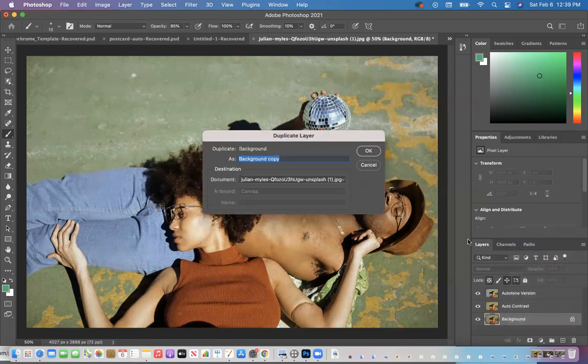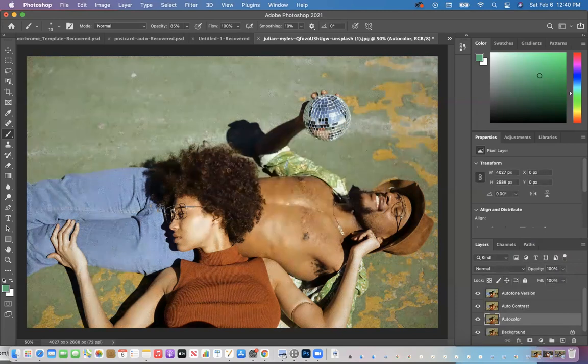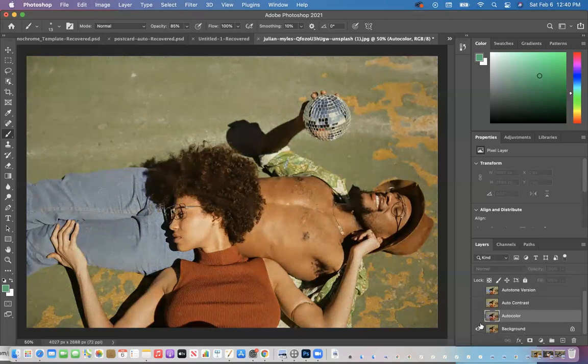Duplicate layer. We'll call this one auto color. Let's see if this feature gives us a little bit more to work with. All right, so background, auto color, auto contrast, and then auto tone.